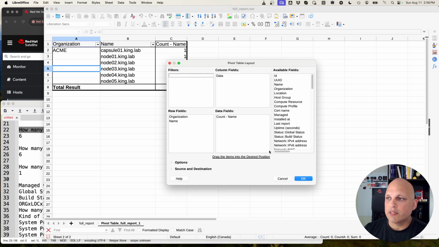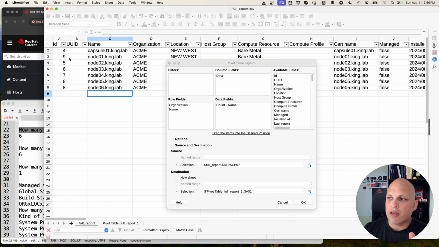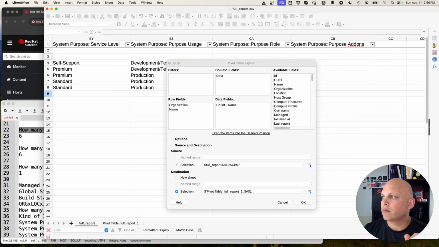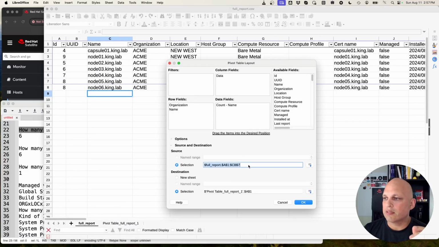Let's click on properties, source and destination. You can see that my selection is starting on A1, the cell A1, left corner, which is this one. And it is ending on CB, row 7, like this one. This is the row 7, and CB is the last column over there. So one thing that you can do here is, let me update this to 700.